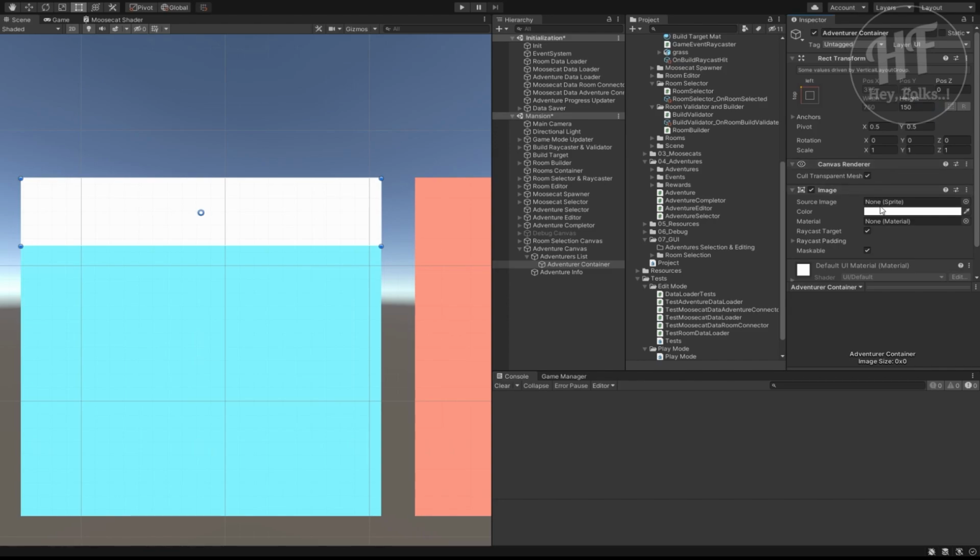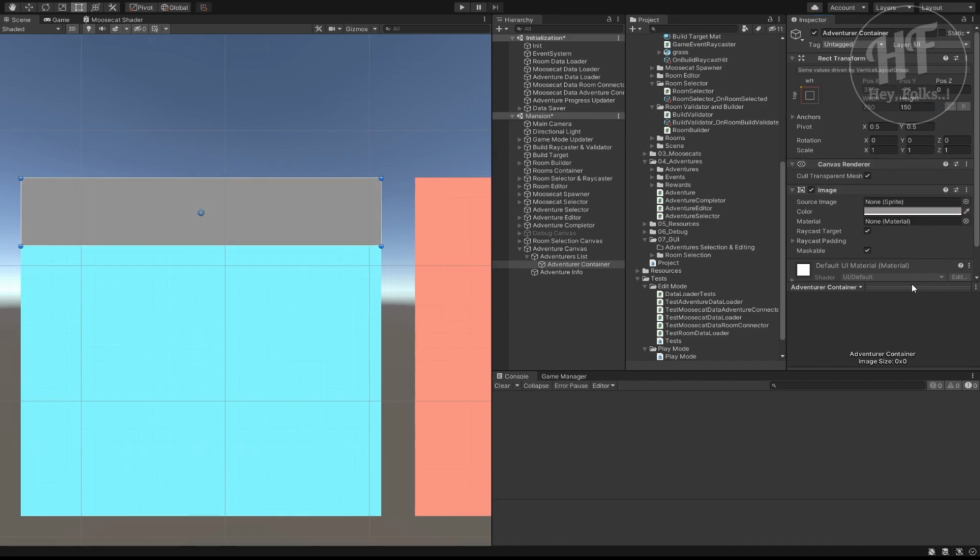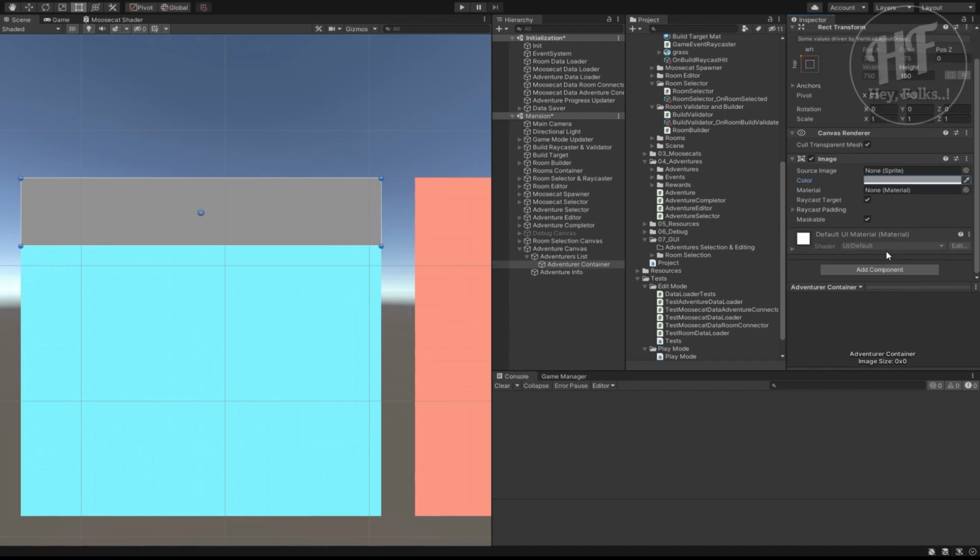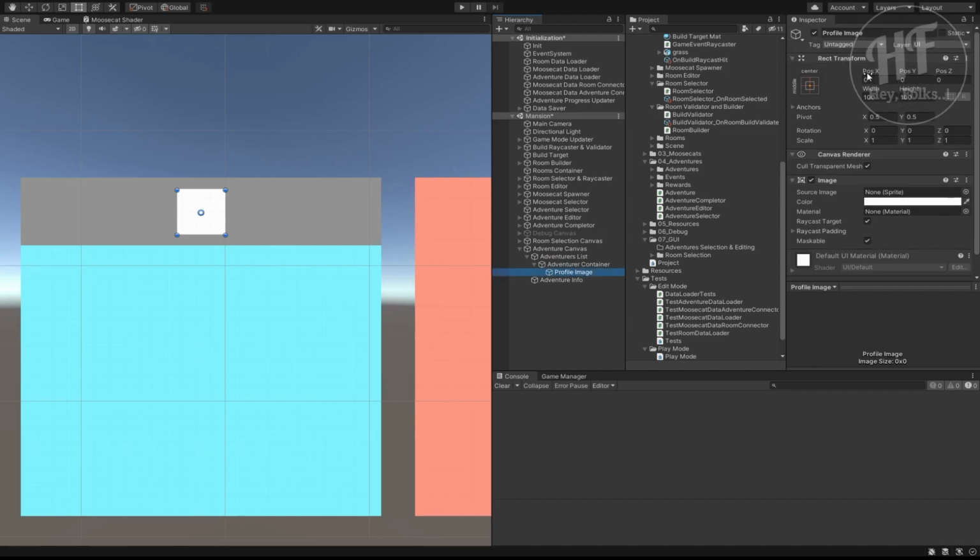So first we need some sort of BG so that we can get the heebie-jeebies. Make it a nice gray color, because gray really jumps out at you as a vibrant color. What info do we need on such a window? Currently, we don't have much when it comes to what defines a Moosecat, but some obvious things that we're going to need are the profile image, for lack of a better turn of phrase.